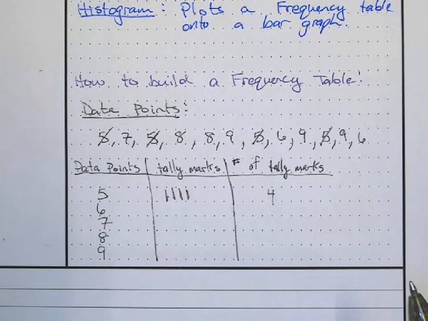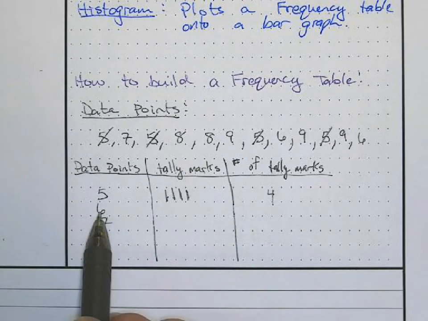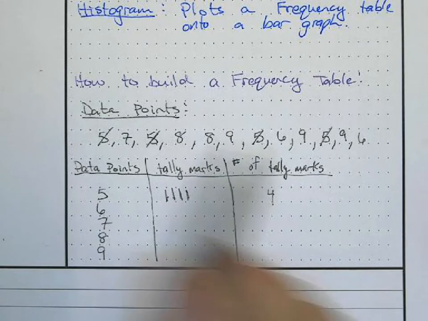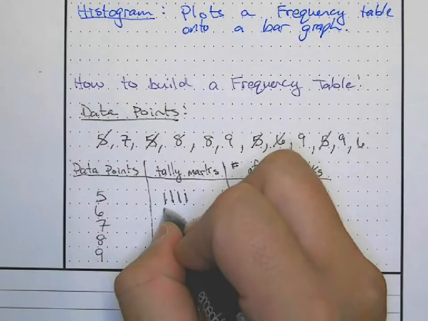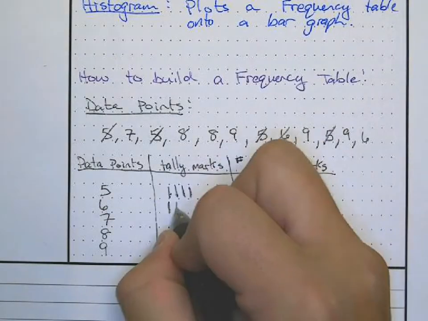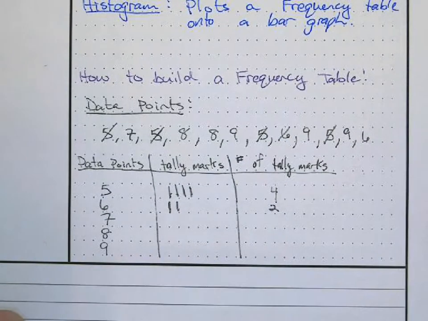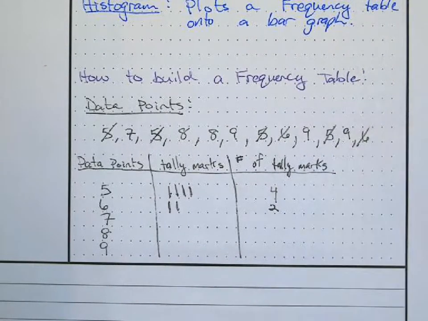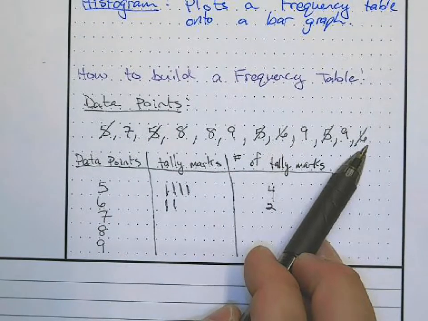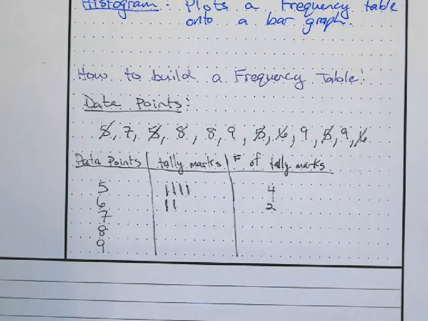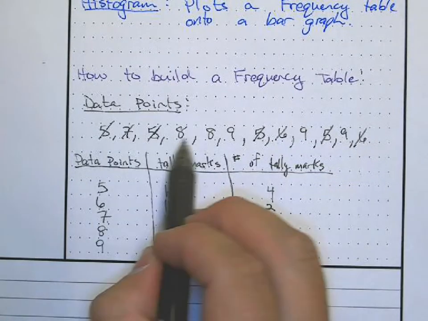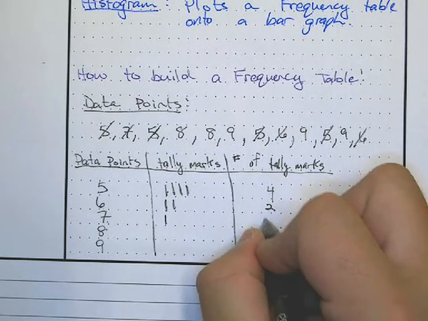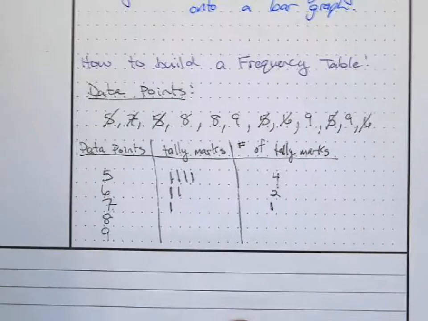Now we'll just go down to 6. Now we're just going to do this process. I'm going to make tally marks for each 6 I see, and then count up the tally marks. So I go down the line. There's 1 6, tally mark. 2 6s, tally mark. 2 total. I like to cross them off as I use them so I don't look back and accidentally repeat one. So that's why I'm crossing them off. So we go down to 7. Well, there's 1 7, tally mark. No more 7s. So there's only 1 7.